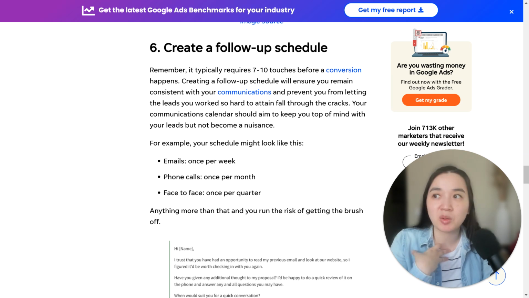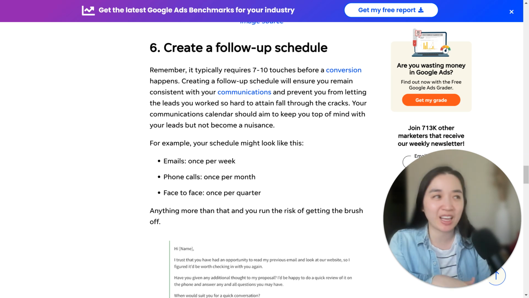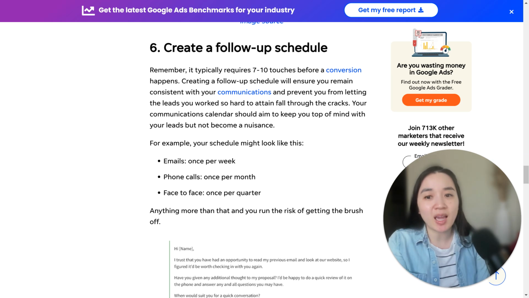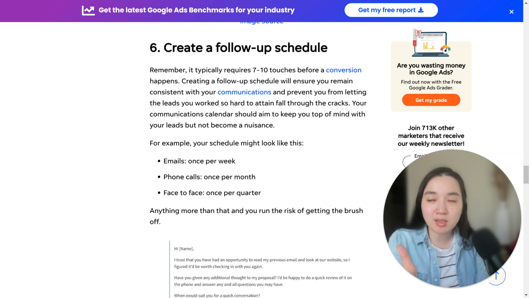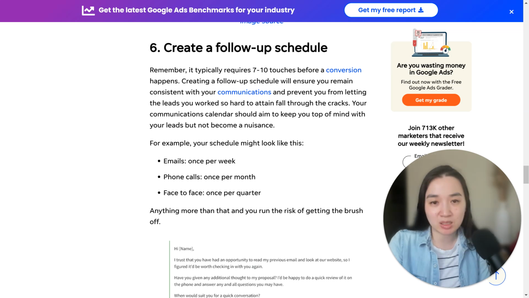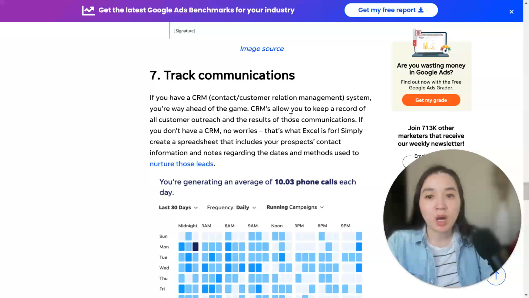I'm not here to advise you on what to say on the phone call. I had a client who was getting leads, and she called me and asked, Michelle, what should I say? I'm like, well, that's a completely different scope. That's like asking an accountant for HR advice, because that's completely out of my scope. I don't know what you could be saying. You need to know what to say in order to convert these leads into customers. I don't know your business as well as you.